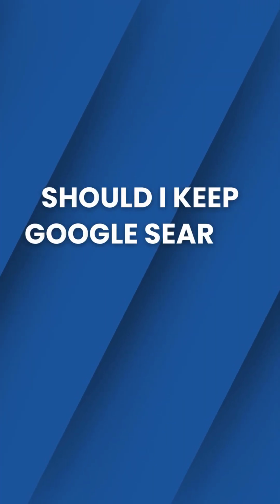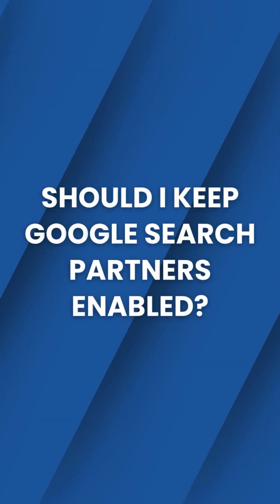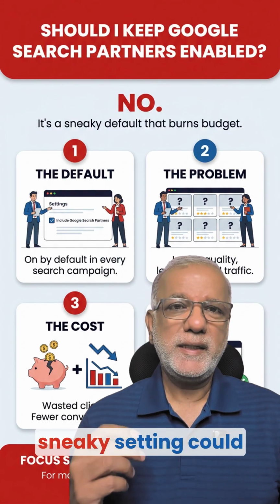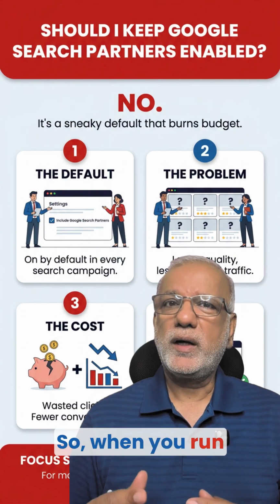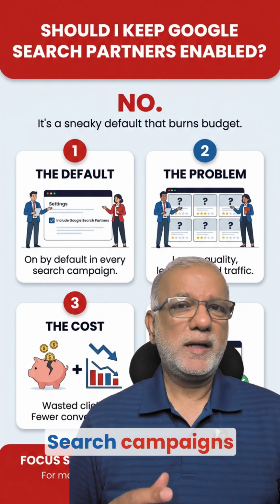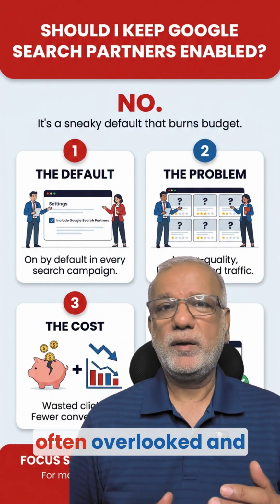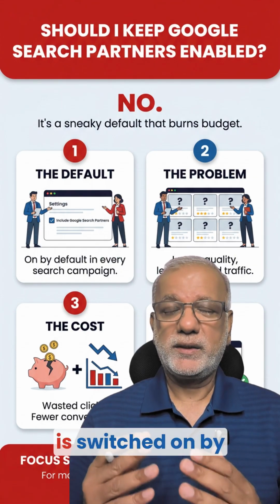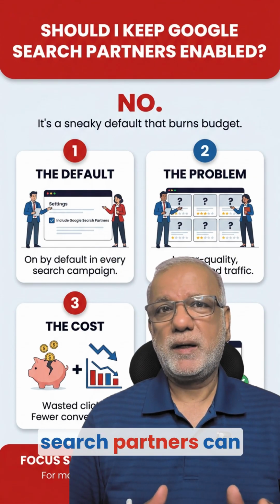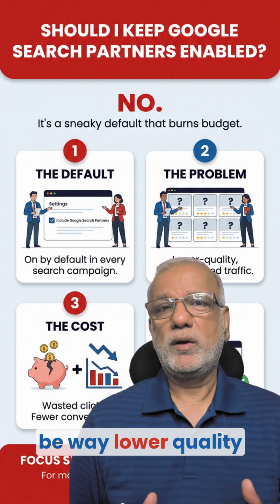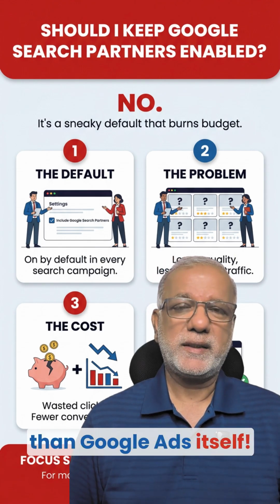Should I keep Google search partners enabled? Did you know this sneaky setting could be burning your Google Ads budget? So when you run Google Ads search campaigns, this setting is often overlooked and is switched on by Google by default. Traffic from these search partners can be way lower quality than Google Ads itself.